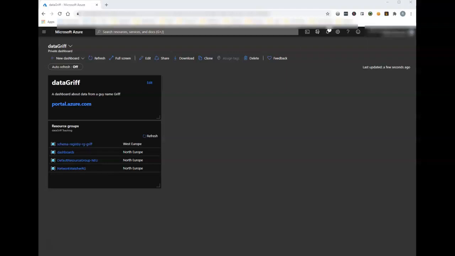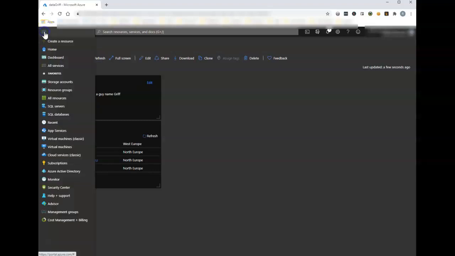And today we're going to look at creating a web app and just checking the page exists. So the first thing I want you to do is navigate to portal.azure.com and log into your Azure account. Then go up to the hamburger in the top left hand corner and click. Go to All Services.